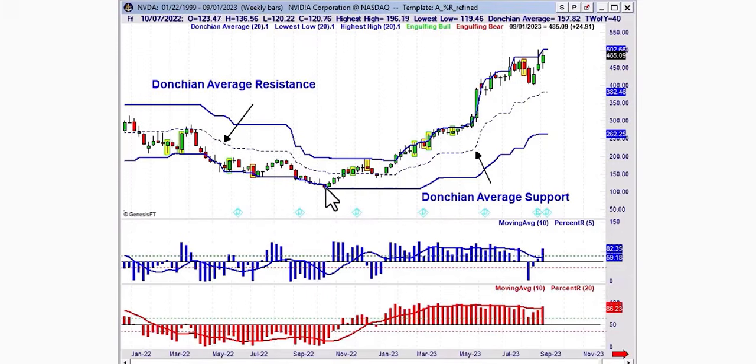And then we see prices back here begin to move back above the Donchian average. This is suggestive of a change of trend. Right here, you can see prices come back, and now the Donchian average is acting as support for that counter trend move, and then prices begin, that's the key word, begin an advance that lasts for several weeks and actually several months.